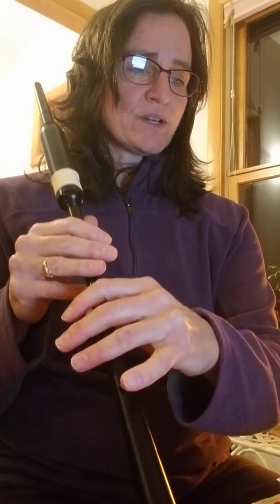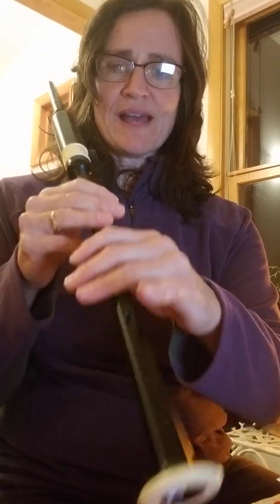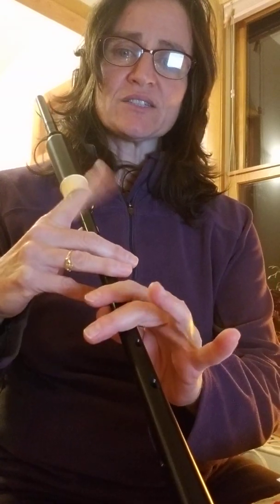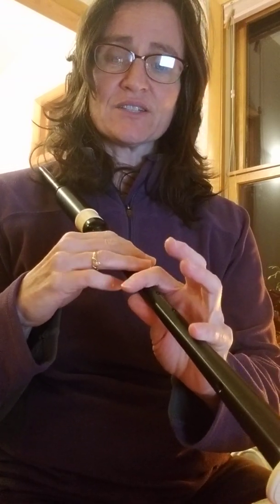For example, when you're done with the Gde triplets on low A, here you are on low A, you've just finished it, and you need to do the B triplet. You need to do a nice clean G grace note up to that first B, and then finish that triplet, then do another one, and then you need to do a nice G grace note up to C, finish that triplet. Those transitions are key.